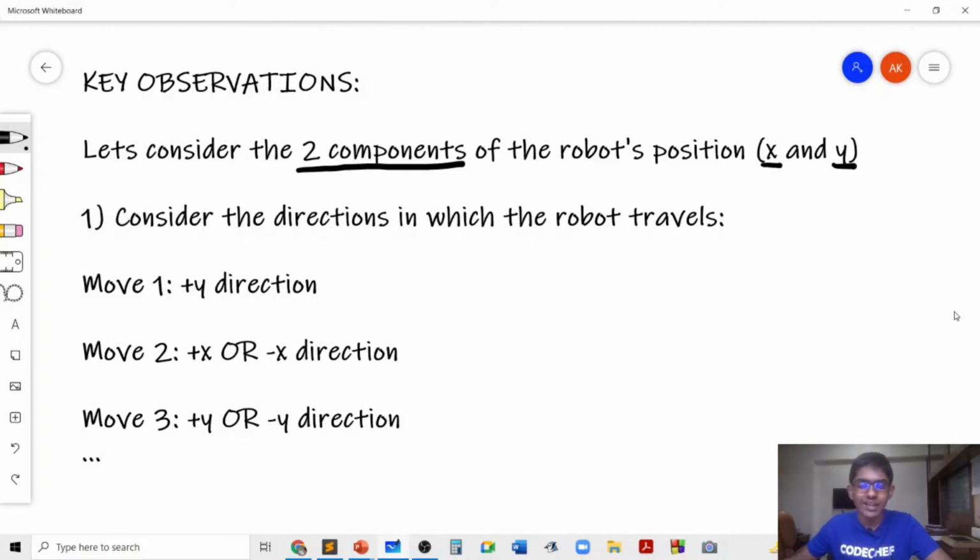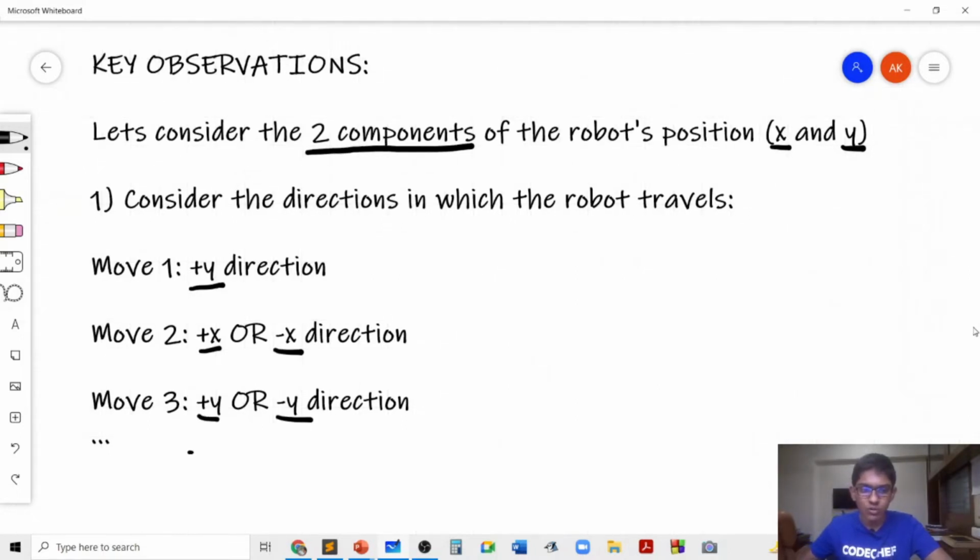And now let's analyze these n+1 moves which the robot makes. So the robot each time will move. In the first move, his y direction is fixed. He needs to move in the plus y direction. And from the second move onwards, he can choose between plus x or minus x, then plus y or minus y. Then again, in the fourth move, he can choose between plus x or minus x, and all the way up till the n+1th move. Or basically, if you consider zero-based indexing, then 0 to n. And that's the first observation which I was inherently using.